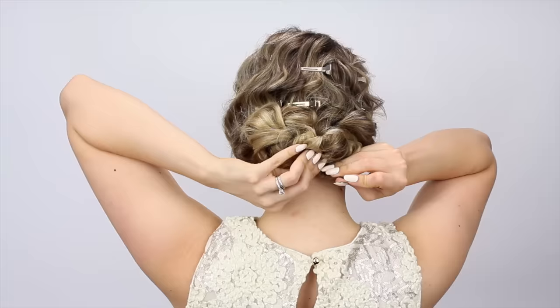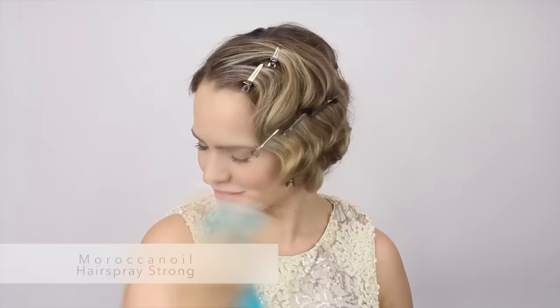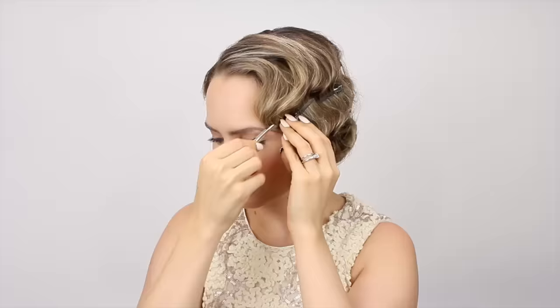Once that is done, you have finished — and I was really excited about that! I'm going to add in some strong-hold hairspray to make sure everything stays, and also a little bit of shine spray just to enhance the shine in the hairstyle. Once you've got all that in, carefully start taking the clips out — this will be the last step in our hairstyle.